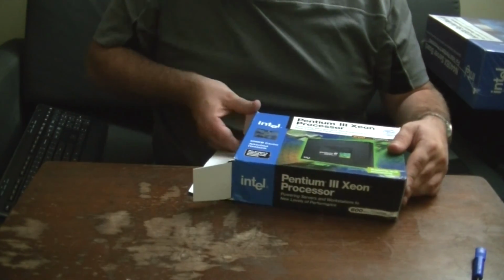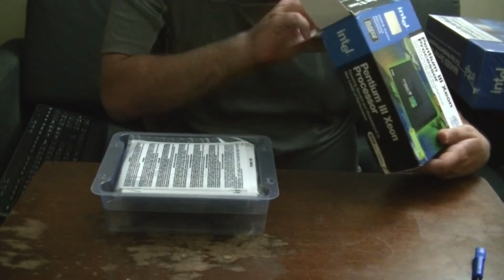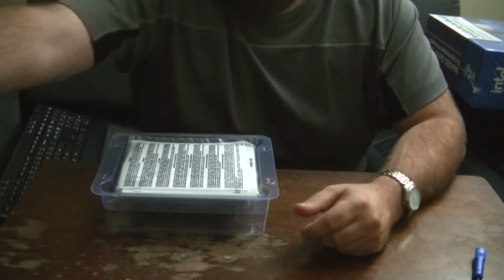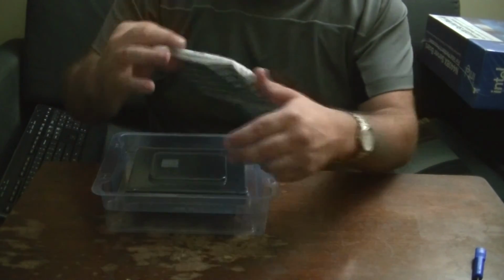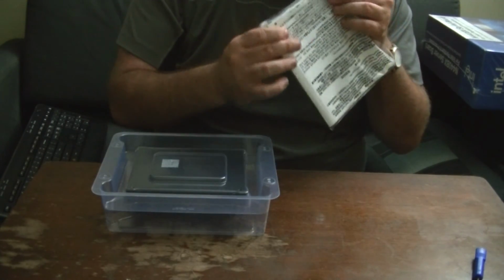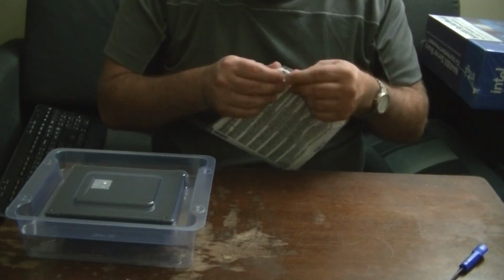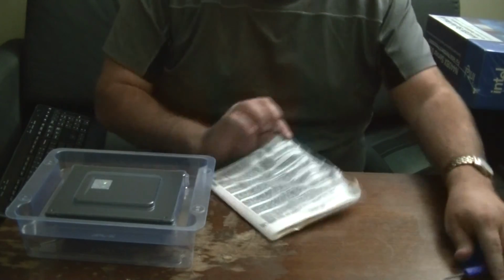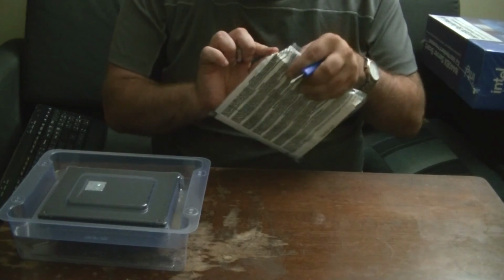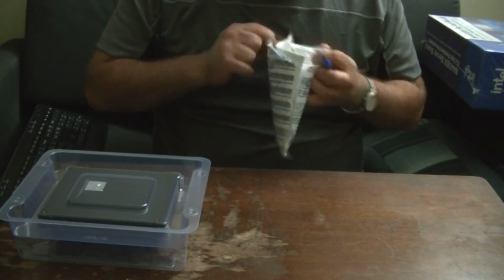So here's the glory coming out right now. Oh. And it's empty, so we can put this away. And holy balls! Okay, there are instructions. I'll put this away for now. Let's see if I can open it without ruining the packaging again, because I do want to keep it as best as possible. Never mind. I got it.